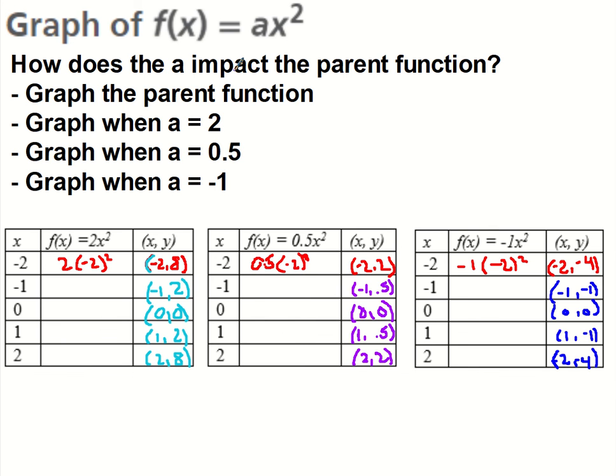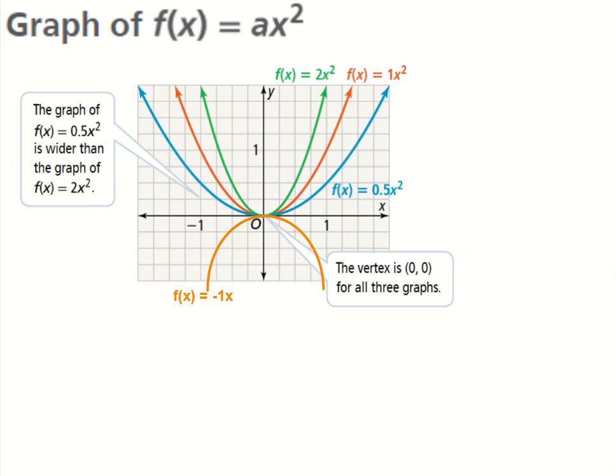Okay, so here are all the points that you should have had. So check to see how you did. And then I'm going to go to the next slide right now, and I'm going to show you what all the graphs look like. So if I plotted all these on one graph, this is what I would have had. Now I do have the parent function here, so I labeled that. So the parent function is here in red. That was the first graph that we started with. And then if we notice, the green one is the 2x squared. The blue one is the half x squared, and then the orange one is a -1x squared. There should be a square there, sorry guys.